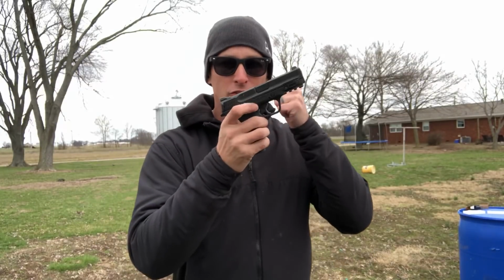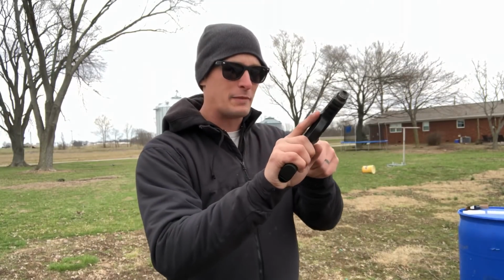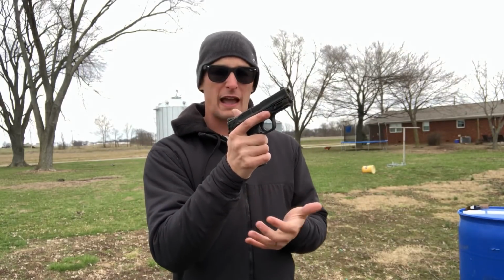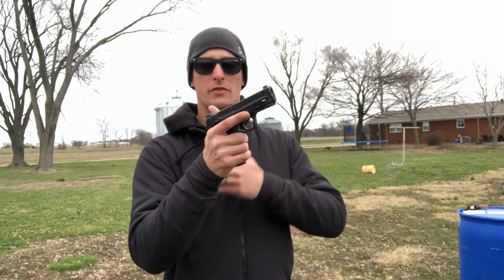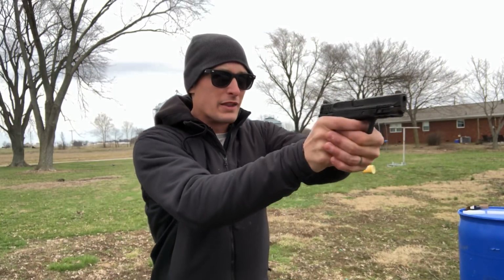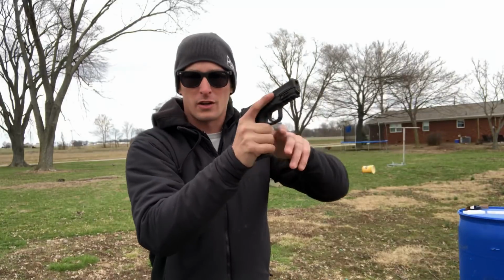First, let me talk about the shootability. When I say shootability, I mean, what are the sights communicating to me as a shooter? What's the trigger like? What's the recoil impulse like? All of those different types of things. So let me just first fire some rounds and tell you what I think. We're at 20 yards on a good size A-zone.